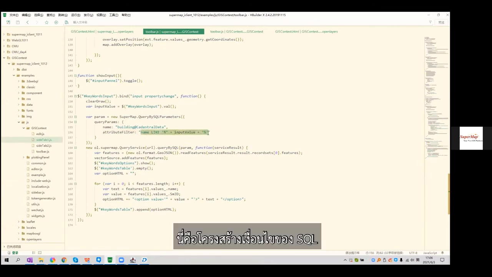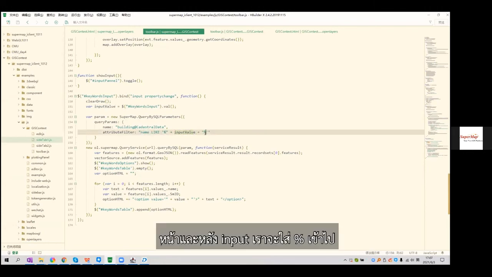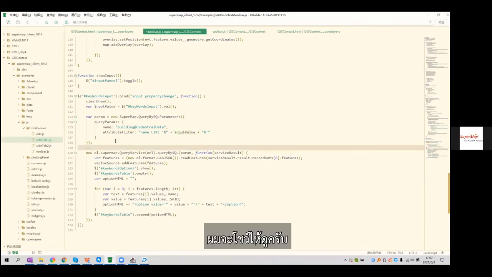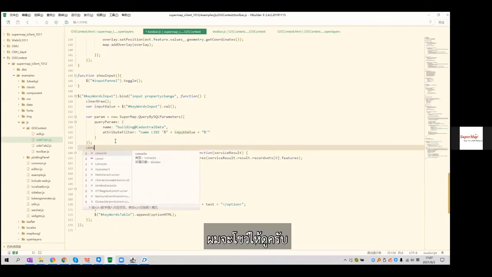Yeah, this is the structure of the SQL condition. That means before and after the input value, there is a percentage symbol. That means they will get the suitable values which contain the input value. Let me show it to you.